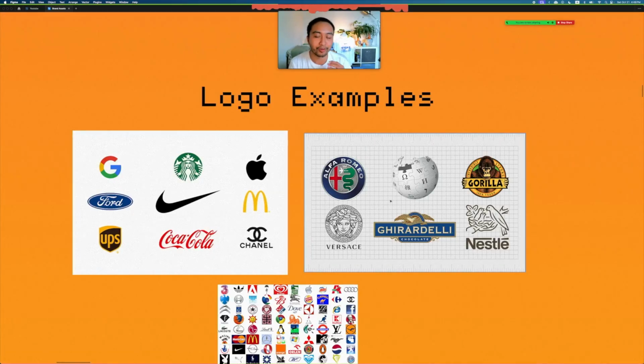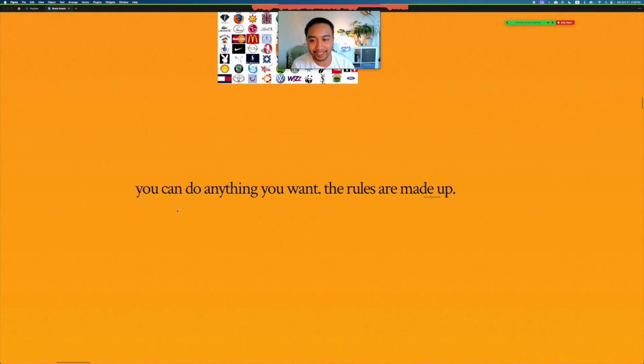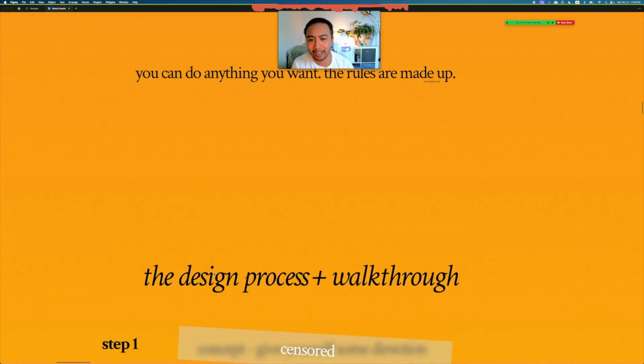A general rule for good logos is that they are distinct, meaning they don't get mixed up with other similar brands, but they are relatively simple. These on the left are good examples of that. You're not really going to mix up Apple with another company or Nike with another company because they found a shape or a logo that is distinct enough, at least in their space. But those are just rules. Who cares about that, right? If you want to make your logo really crazy and intricate, you can do that. You can just change your mind and update your logo later, so I wouldn't overthink it.